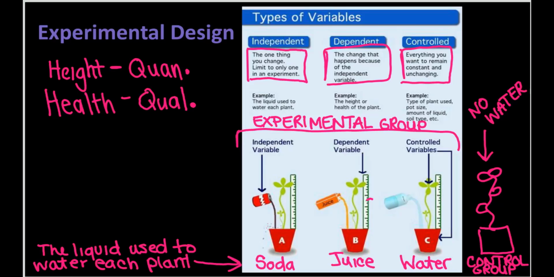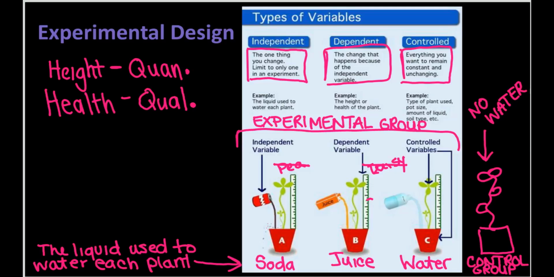You want to put them in the same size pot with the same amount of soil. You want the same type of plant. Like you don't want this plant to be a pea plant and this plant to be a daisy, right? You want them to all be the same. So you want to control as many things as possible. You want to have the same temperature, okay? So you don't want to put 2 plants in the refrigerator and 2 plants in the windowsill, because then they're not getting the same amount of sun, but they're also not getting the same temperature either. So you want as much as possible the same.